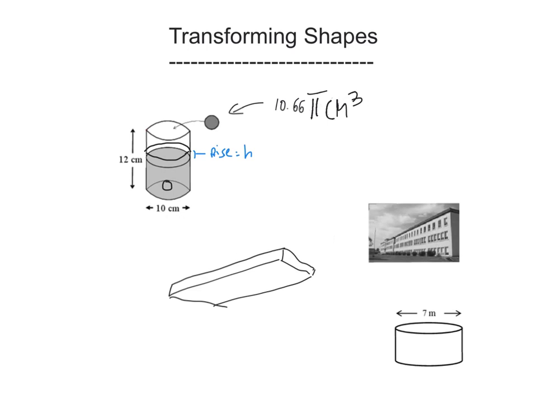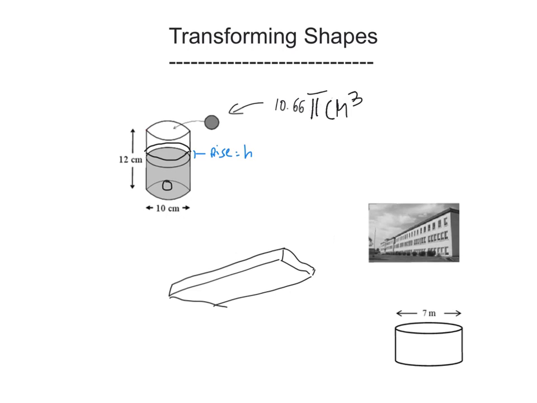So whenever you're asked to find the value of a variable, you always solve that by doing an equation. So what you want to look for is something in this scenario that's equal, that involves the letter h. Now, if you know your physics, you know that if you put an object into water, it causes the water to rise by an equal volume. So you could say that the volume of the ball here is the same as the volume of this water here that has risen.